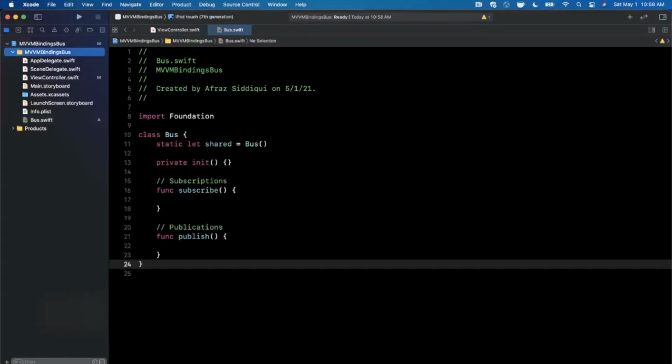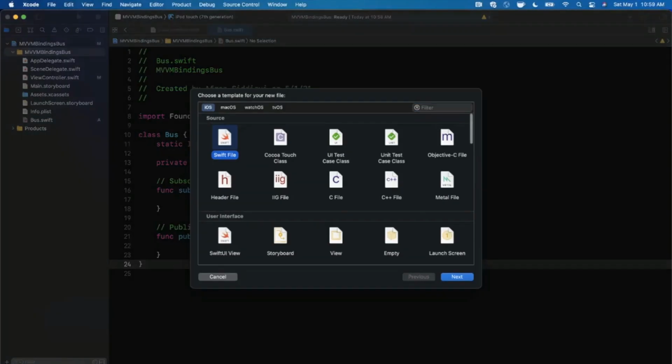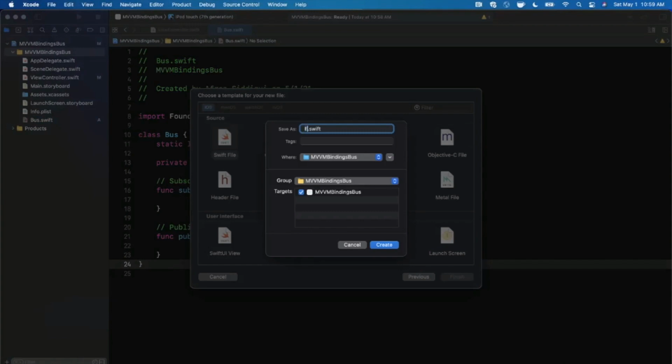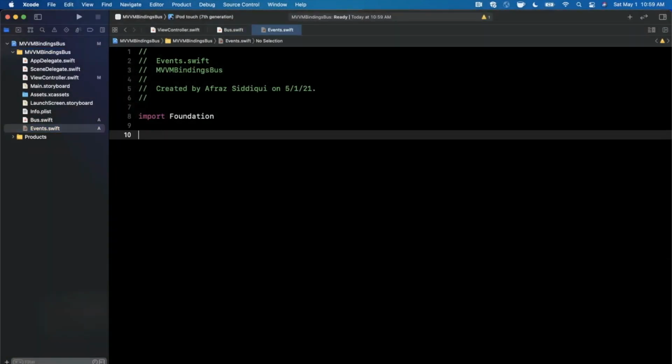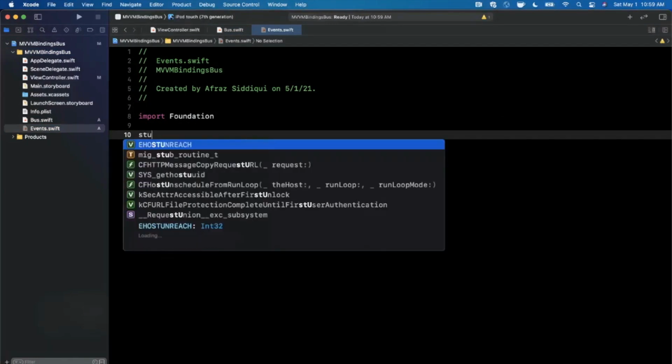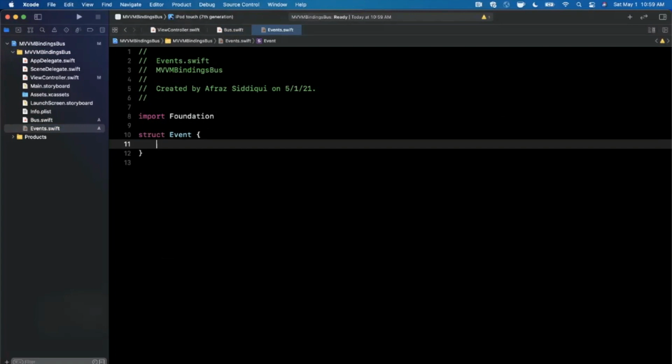And then now let's go ahead and create another new file, and I'm going to go ahead and call this events.swift. And the idea is that we want our bus to be type safe. So we want to create, first and foremost, a struct called an event. And basically, every single event is going to have an identifier and perhaps a result.